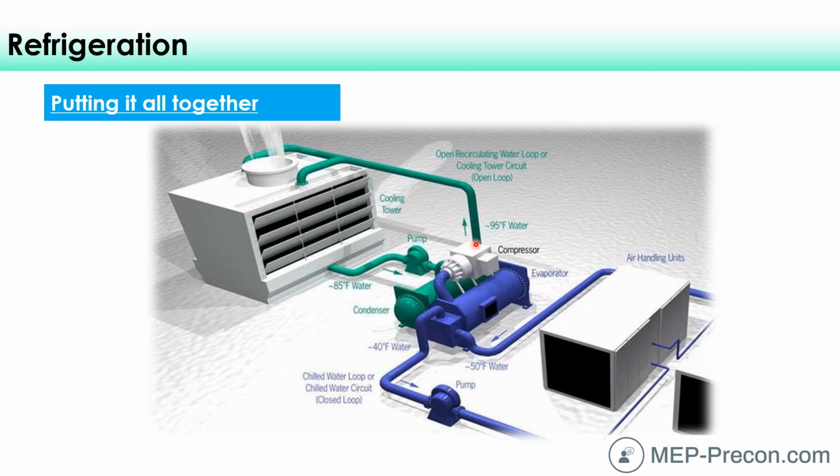So we need to get it out of the building. Those BTUs now are in the water. We've exchanged the heat from this barrel here. They're in the water, and now we're going to pump that water over top of this cooling tower. And the cooling tower is essentially just a big device that maximizes the surface area of water. We're going to spread that water across all of this corrugated material of some type in here that just maximizes the surface area of it, and by doing so it evaporates. And when this water evaporates, it takes heat with it, just like we talked about, the sweat on your skin. When it evaporates, it takes the heat from your skin, it cools you down.